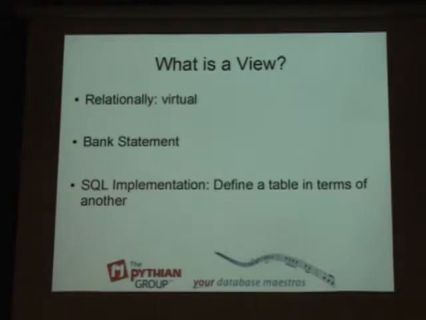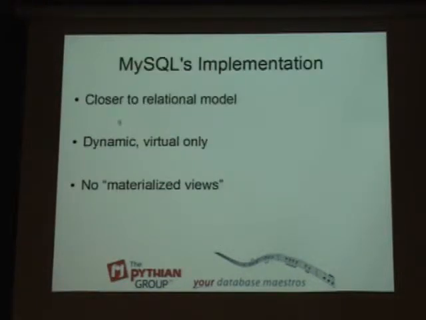MySQL's implementation is closer to the relational model because it's virtual. Other databases, like Oracle and SQL Server, allow you to have materialized views, which just means the data is materialized, meaning it becomes a real table. So if you shut down the server and restart it again, you will have those views. I don't know if you have the views with the data in it again, or if it's a temporary table in that kind of way, or if it's a permanent table.